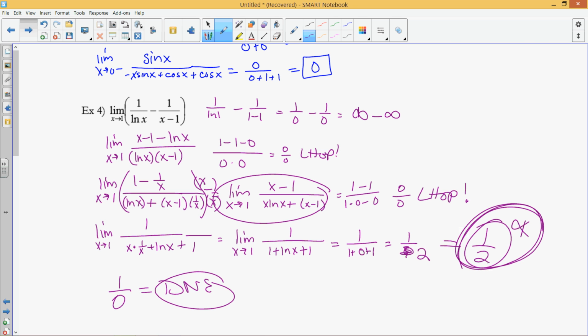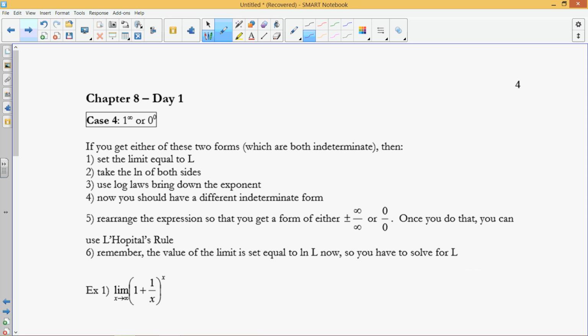All right, now we get into the nitty-gritty stuff, and it's so much fun because it has logarithms. So if we have a 1 to the infinity or a 0 to a 0, that's another indeterminate form. Reason being, 1 to the infinity is indeterminate because if it's slightly less than 1 to the infinity, it's going to go towards 0. Slightly more than 1 to infinity is going to get very, very large. 0 to the 0 is also indeterminate because is it 0? Is it 1? Is it something in between?